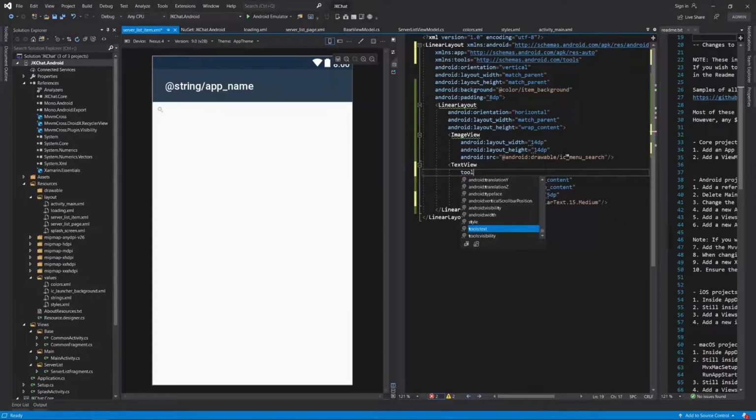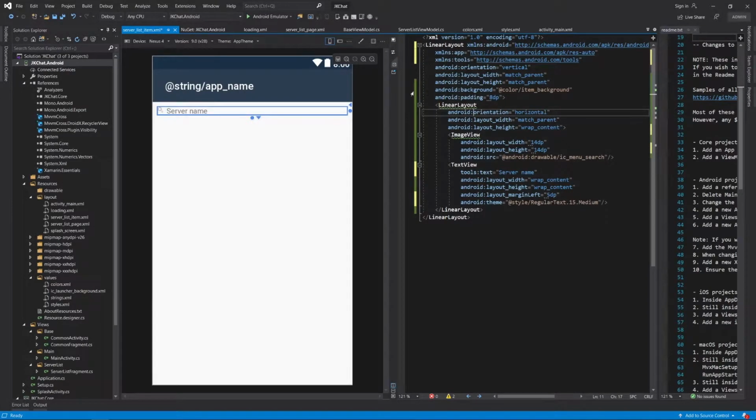Tools, we need to type some text like server name. Tools means it's drawn while you are just making layout, but it won't be drawn eventually when it's used in application. If I used Android text, then it will be displayed in real application, but if it's use tools, then it's only drawn here. It won't be displayed in application.